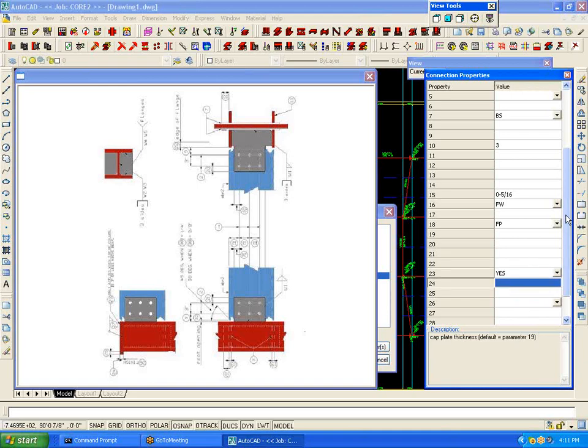I created some interesting situations here because I told the doublers to go 3 inches above and below, yet I have a cap plate on it. The system will be intelligent to that, and it'll know how to fix it. Unlike other systems, it will not be a clash, because a clash is what detailing is really all about. A system that automatically fixes it and puts out the shop drawings is a system that will be quicker and makes you the most amount of money.